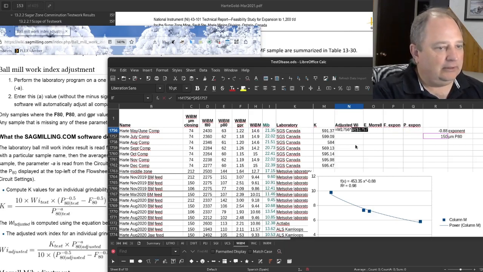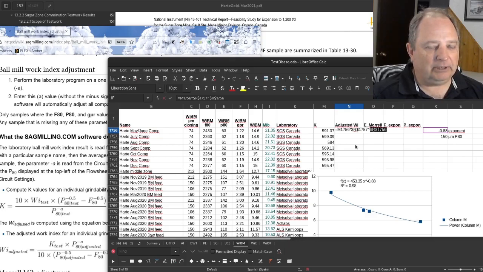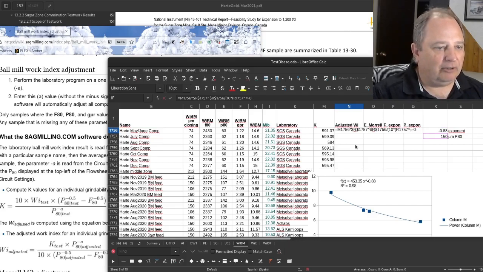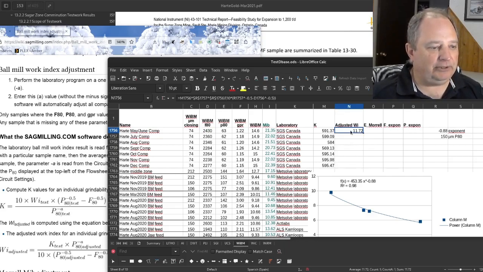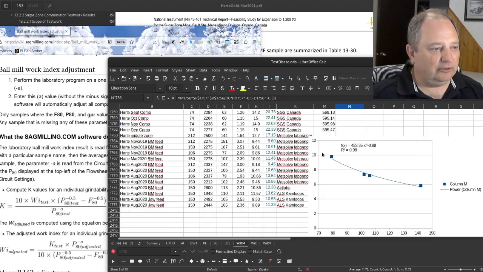And let's just set that to the power of our signature plot exponent, divided by 10 times bracket the P80 adjusted, which is there, to the power minus 0.5. So this is Bond's exponent, minus F80 to the power minus 0.5. Just double check. Yeah. And then we can close that bracket and close that bracket. So there's our adjusted work index. It figures that we should go from something of around about 14, way up, you know, take this chart, be up here somewhere.